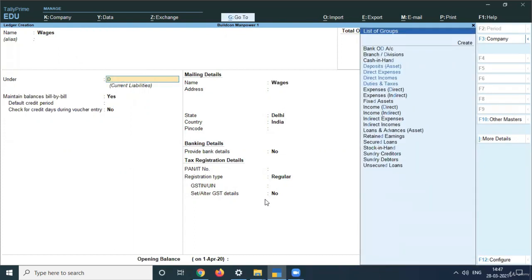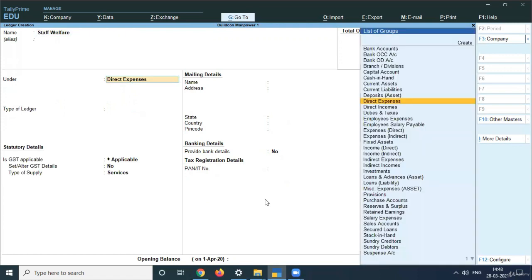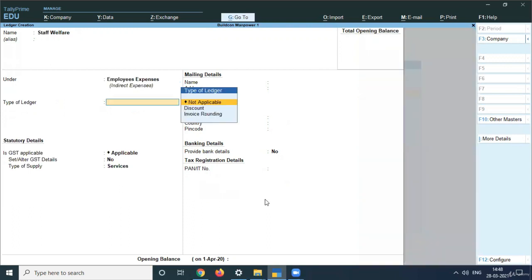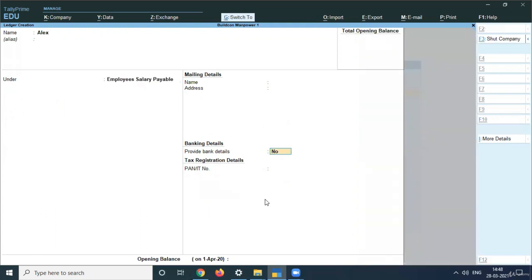I will be explaining later on why we are making all these groups. Staff welfare expenses under employees expense. Then Alex. Alex is the name of a person and this is an employee. This will go under employee salary payable because we have to pay the amount to these persons.